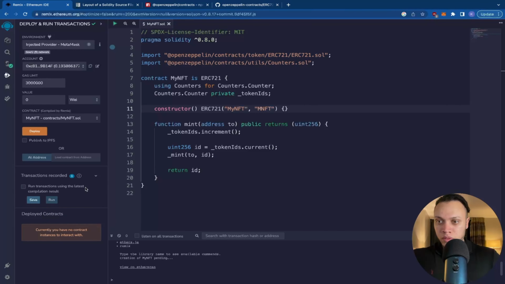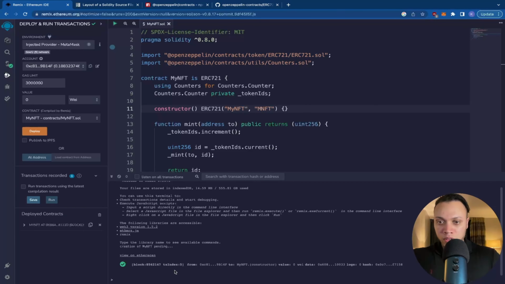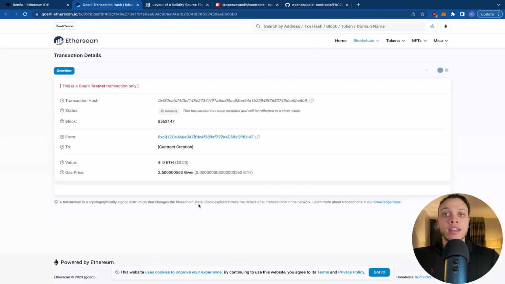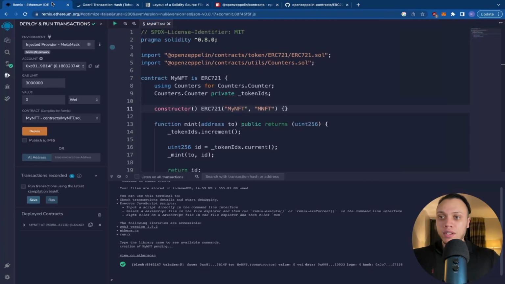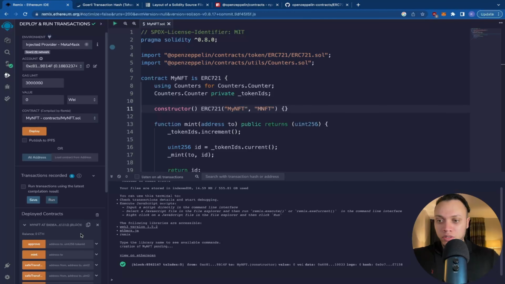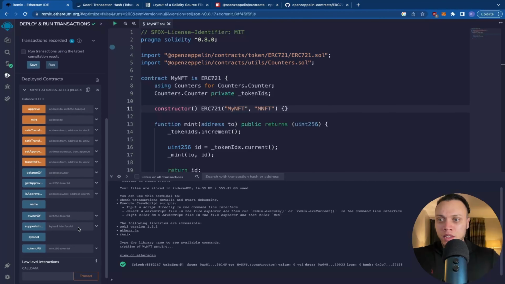Confirm. And there we go. So you'll get this Etherscan link here. So click on that. Now we need to wait for the actual transaction to be approved on the blockchain. And there it is. So the success, your contract has now been deployed. Once deployed, you can head back over to the Remix IDE and click on Deployed Contracts, and you'll see the methods here. The ones in orange are write methods and the ones in blue are read methods. So these do not use gas, but the write methods do.